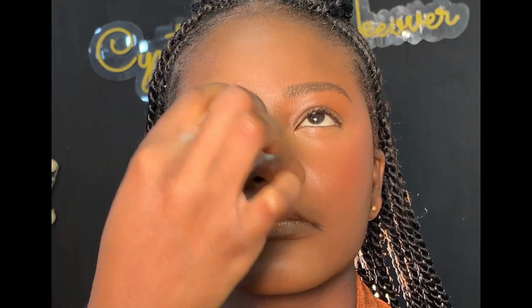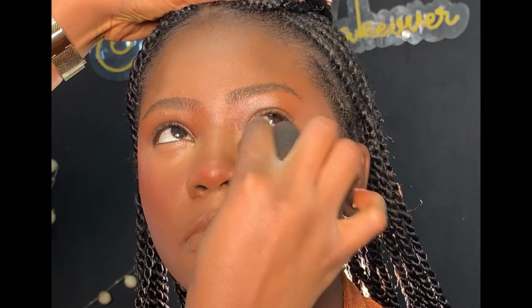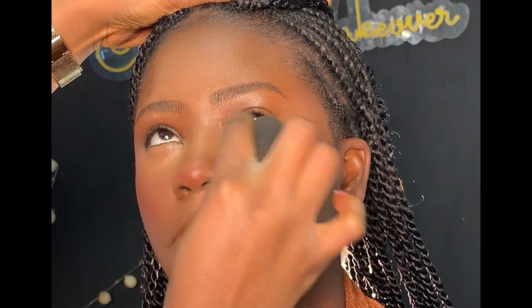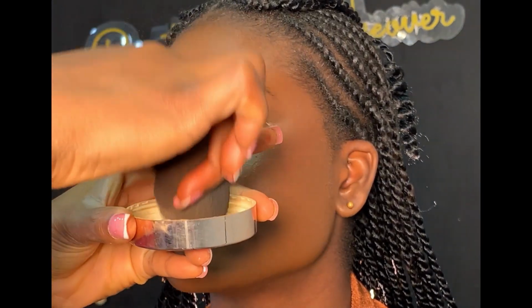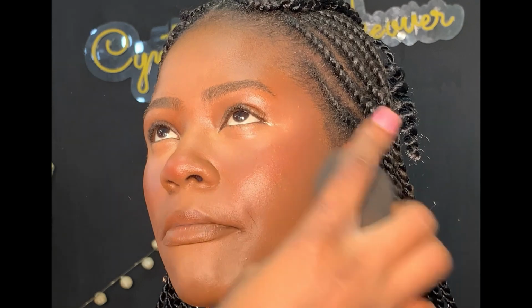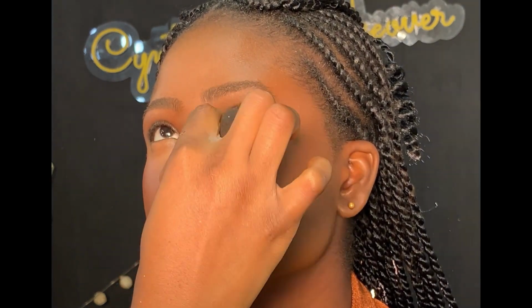Before setting, I went back using my beauty sponge to blend the areas underneath the eyes to avoid creasing. And this setting powder cost me 15,000 naira. So while setting, be light-handed. Don't pack too much setting powder so that it doesn't cake. Take it one step at a time and make sure you set properly.